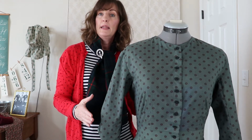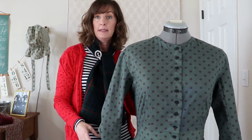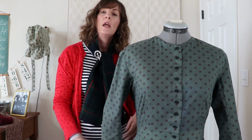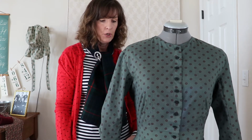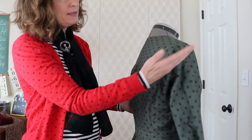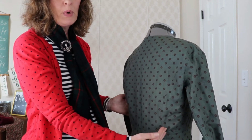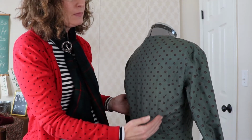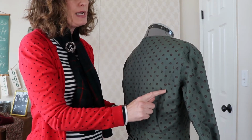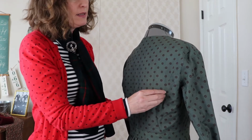If you have a garment that laces or buttons up the back, you oftentimes need assistance, aka a lady's maid, and of course a Pioneer woman would not have that luxury. And the back of the dress features the dropped sleeve and the curved bodice seaming that was prevalent from about the 1840s on, and many times you'll see piping that's added, and that just reinforces the strength of the seam.